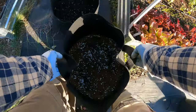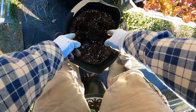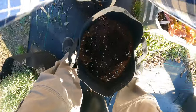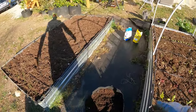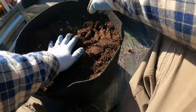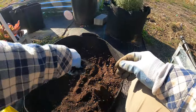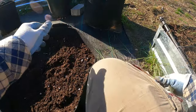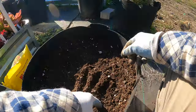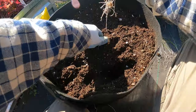I still have quite a few leeks left, so I'm going to keep some in a pot. I've got some extra dirt here that had been sitting for a while — this was in the chicken coop. If you've been watching the channel, you know that's how I amend my soil after planting. I think this had potatoes in it, which is fine for leeks since not many diseases pass on. So I'm going to fill this up a little more with some dirt. The chicken poop has degraded over time, so that'll be some good micronutrients in the soil. I'm going to sprinkle some blood meal and some fertilizer in — not a lot.